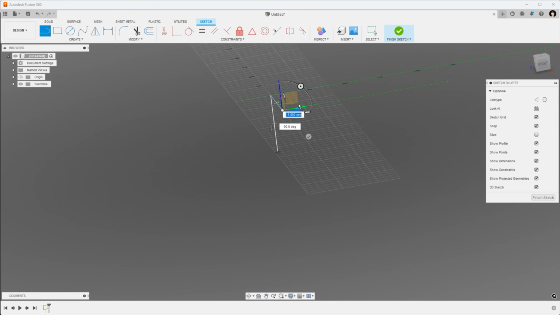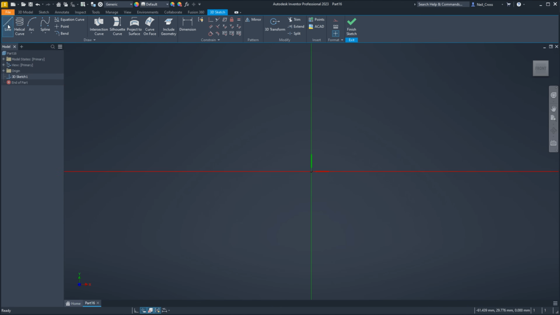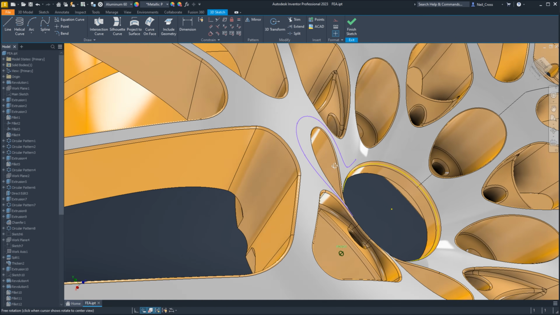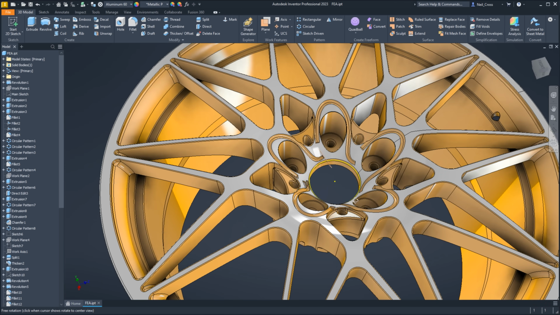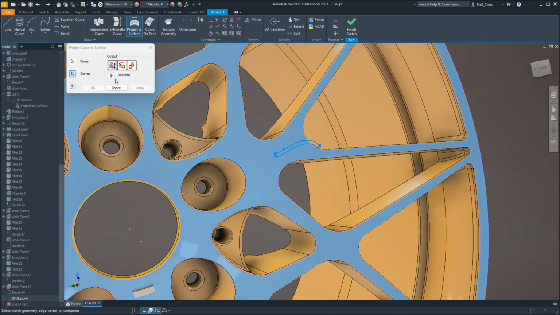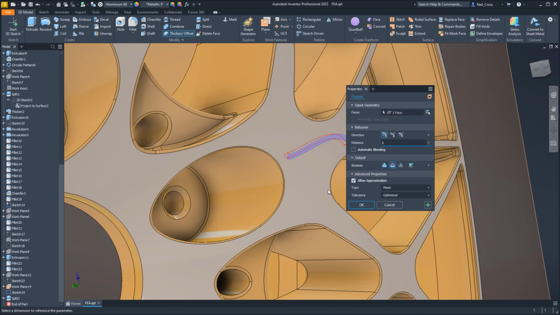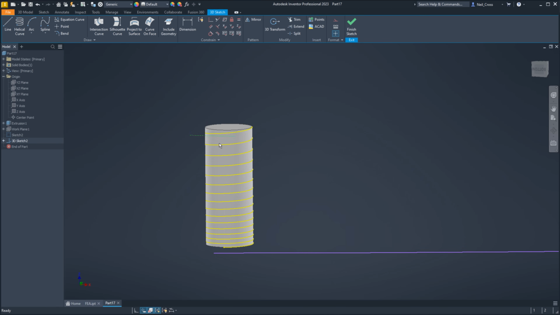In Inventor, though, 3D sketches are completely space agnostic, and they've got their own dedicated contextual environment. From there, Inventor packs an absolute ton of dedicated features, which makes 3D sketching far more powerful than within Fusion 360. For example, in Inventor you've got Curve on Face within 3D sketching. It's an absolutely incredible tool that makes for some insanely creative sweep or pattern paths, alongside a couple of properly matured projection methods, letting you take 2D profiles and correctly throw them onto literally any surface, with one of my personal favorites being the ability to take an open loop curve like this one here and wrap the entire thing around a face pretty much one-to-one.